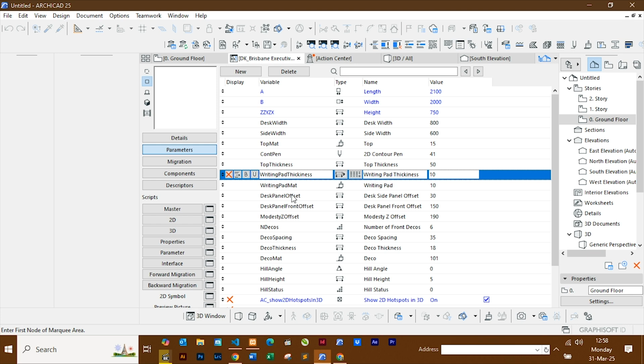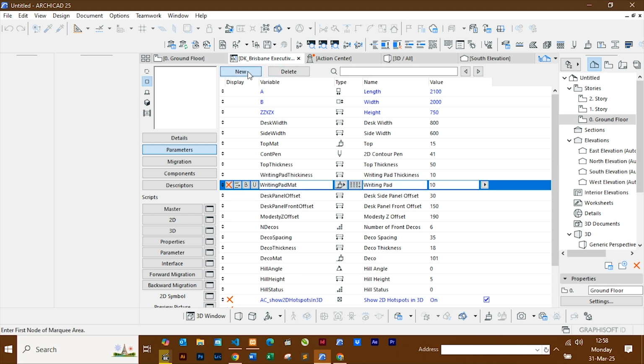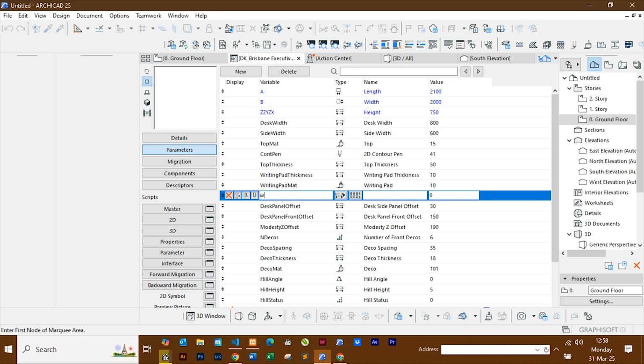Writing pad width. I hope I've written it. Seems I forgot. Can write it here. Writing pad width. I want it at 350.